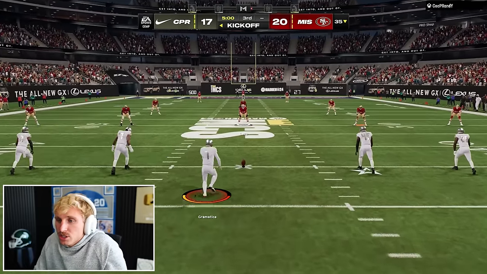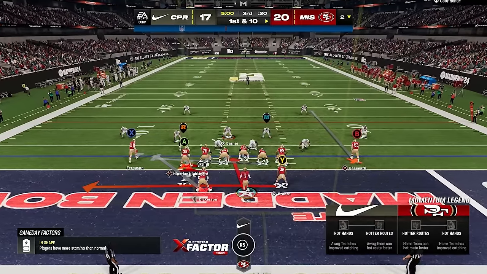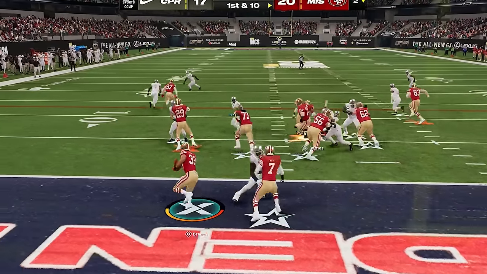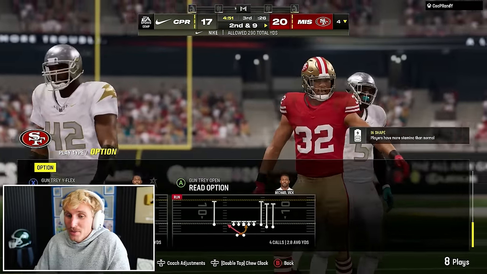I want the two possession lead, though. This game's a little too close for me. I do feel bad, though. We're not even using Michael Vick. Maybe we should get Michael Vick involved here. All right, so this is a lead with Brian Branch. Oh, great handoff. Oh, if I had kept that with Vick, it was a safety. I'm so glad we handed that off.